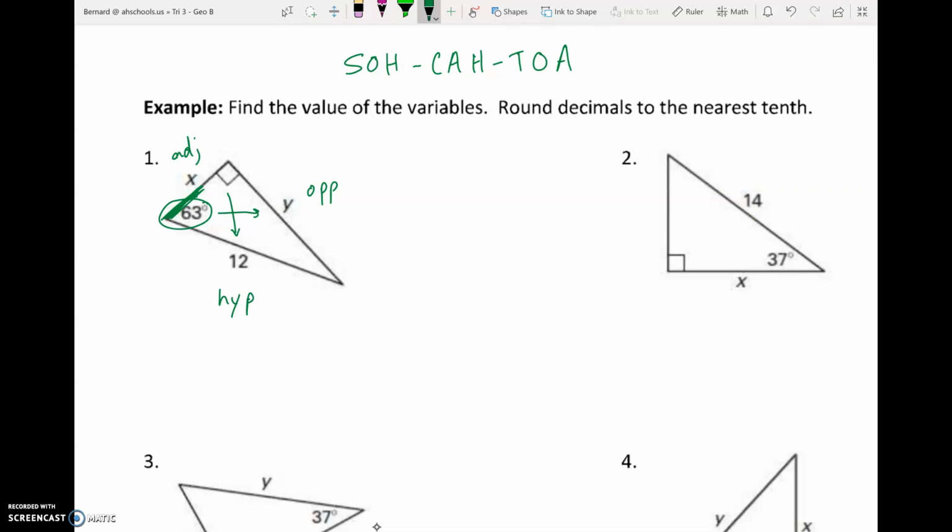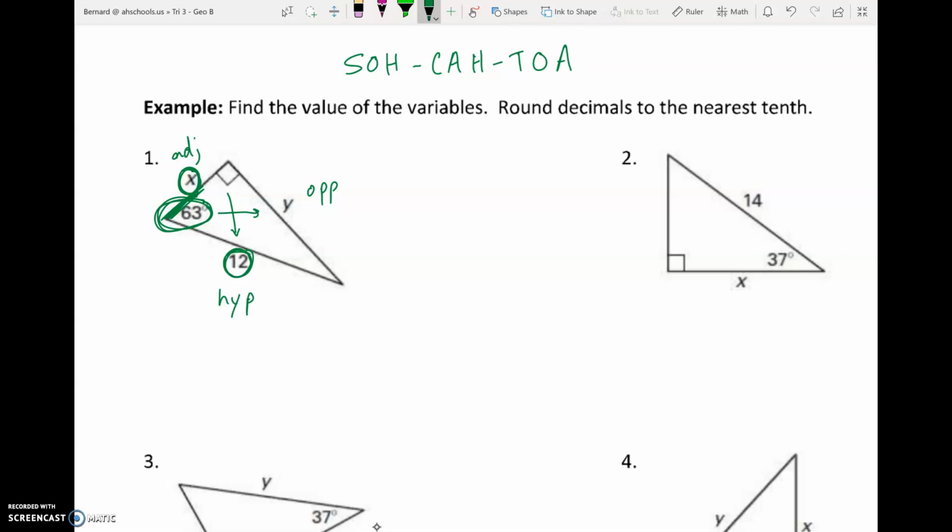And so if we want to find x, we need to use x and then a number on the triangle we know, which is 12. Meaning we can't use x and y at the same time. We wouldn't be able to solve something with x and y. But we can solve something with only x. And so we have to make a ratio, which is a fraction, right? One of the parts of our fraction is going to have an x in it. The other part will have a 12 in it. And we still have to use this 63 degree as well.